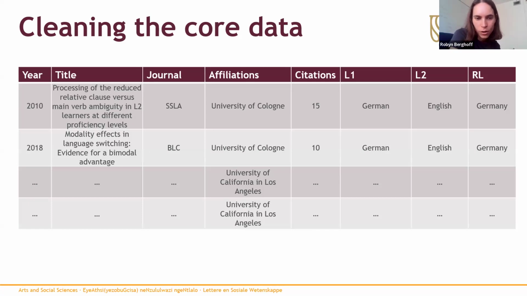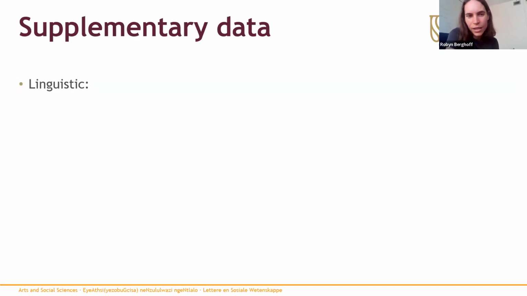No more German version of that, and no more abbreviated forms of, say, University of California in Los Angeles. We'd have only this one single label. So this affiliations data, I think, was really the most tricky to clean, the most time intensive to clean, I would say. But after doing that, that is really most of the cleaning that was involved.